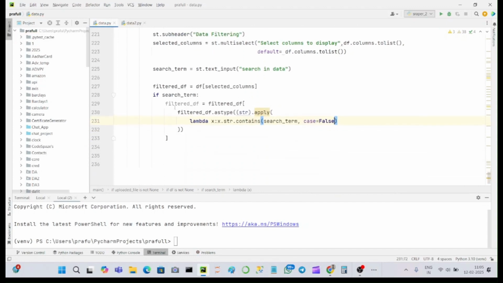Okay, so we have created here one filtered_df, which will return only the values that are selected by the user. Outside of that we are writing .any, in brackets axis equal to 1.